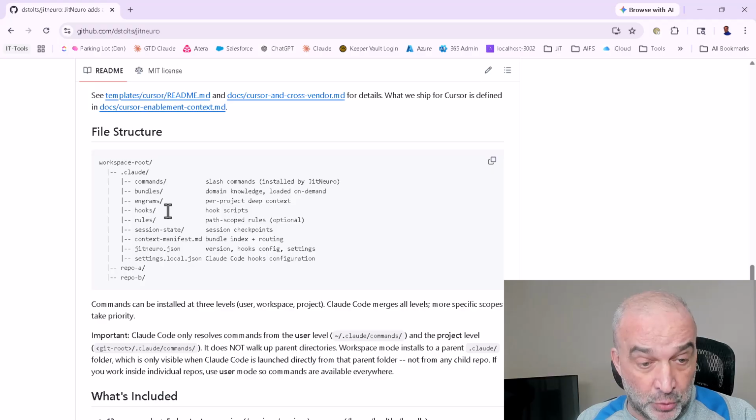And then the rules, and we're going to go through some of the rules, maybe even all of them. And then context manifest. JitNeuro JSON is for versioning, hooks, configuration, settings. And then again, this is showing the workspace root, which is how I think most people are probably going to be installing it. But again, you can install on the user folder as well.